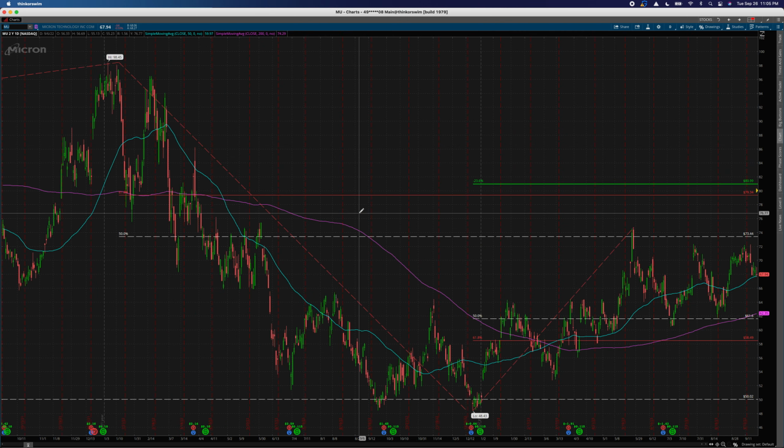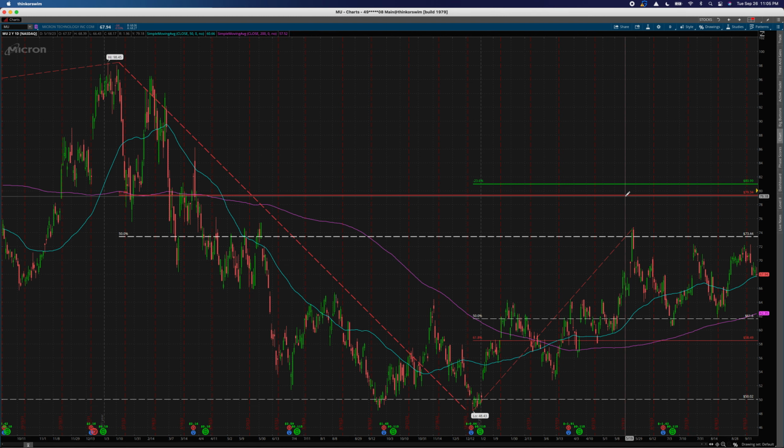MU is next. This one traded a full 50% long at 50 and then ran into a 50% short at 73. The full daily 50% long traded at 61.60, and we are in between the full short and the daily long. We can see that range as we look at it.